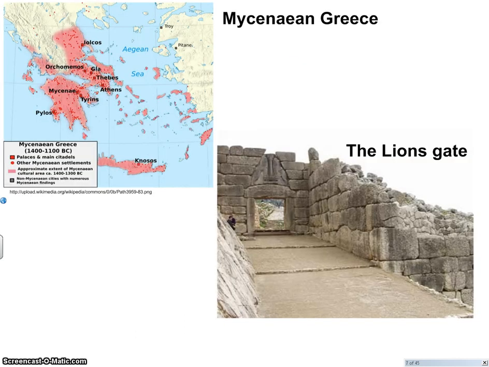The Minoans lasted until about 1450 BC, when they were overthrown by the Mycenaeans — possibly due to destructive earthquakes on Crete that allowed the Mycenaeans, who were on mainland Greece on the Peloponnesian Peninsula, to take over. The Mycenaeans are the people talked about in the Trojan War. From about 1600 to about 1100 BC, the Mycenaeans dominated mainland Greece. They were sea traders who traveled as far as Sicily, Italy, Egypt, and Mesopotamia. They were also farmers and warriors, and through cultural diffusion they absorbed writing from the Minoans and other traits from their trading partners.